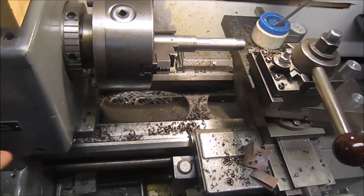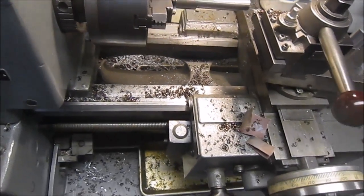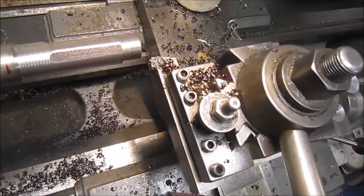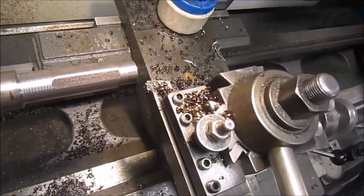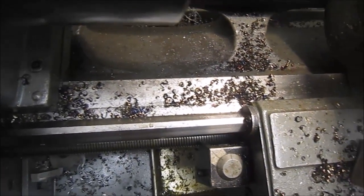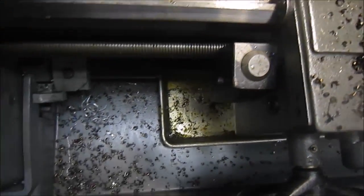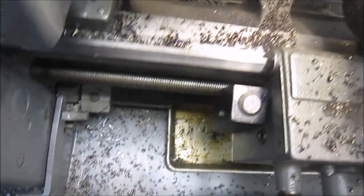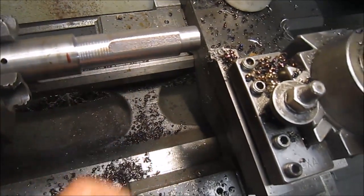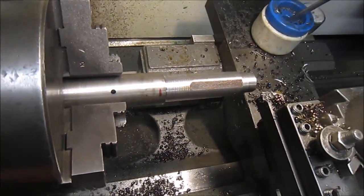Well, handheld here. Let me shut the lathe off. I don't know if the camera's going to stay in focus, but man, that's a beautiful thing. Look at them chips. That is just pure beauty. Okay, well, you can see there's the interrupted cut it was hitting on, but even after it passed the interrupted cut, it was still breaking the chips. Alright, got a little bit more to go.